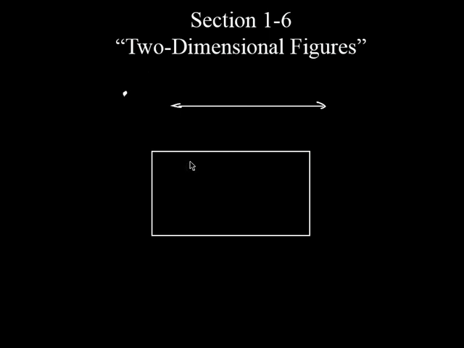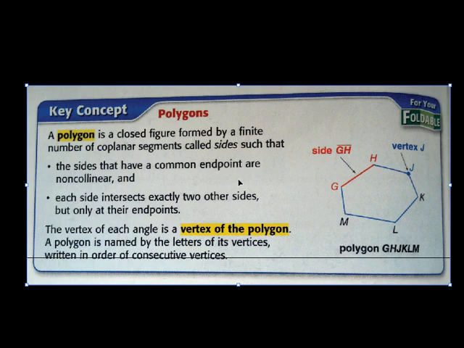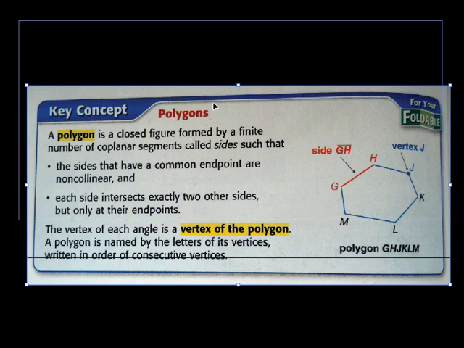It's not necessarily going to be a plane, but it will be something that you can travel in 2 directions. The first word that we are going to discuss is a word that we're going to use a lot in the rest of the year, and that is a polygon. Poly means many. The gon refers to the angles. So basically it's a figure with many angles. I just took a picture of this little chart that's in the book, straight from the book, and this describes what a polygon is.